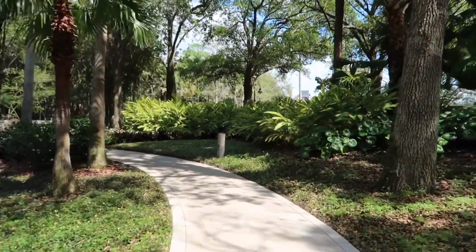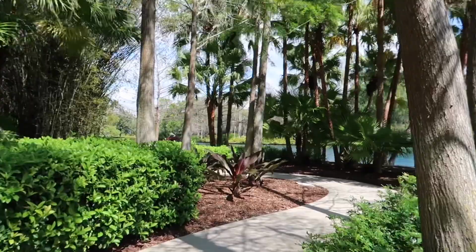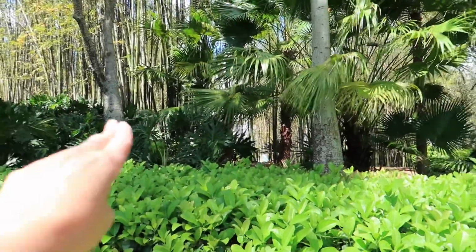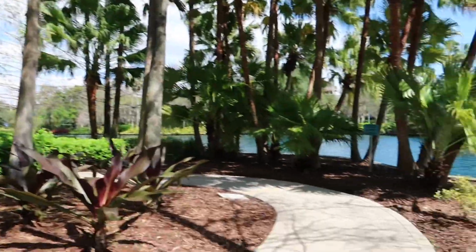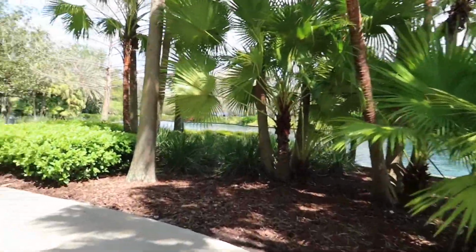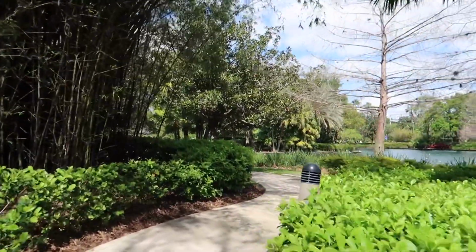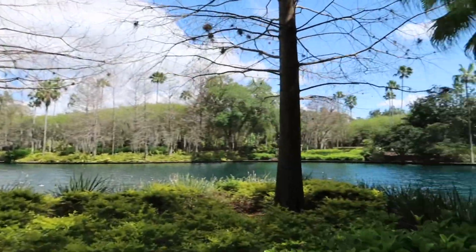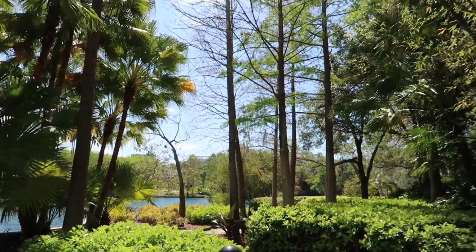Listen. Universal is not here to play. Walking along this windy pathway close to the water, there was another pathway I'm assuming is more direct. You can see the people walking through the trees now that goes that way towards the hotels, but they have this option here. The road less taken, of course, we're gonna take that road. We're not in a hurry anyway. This is really nice. This is really nice. Universal.